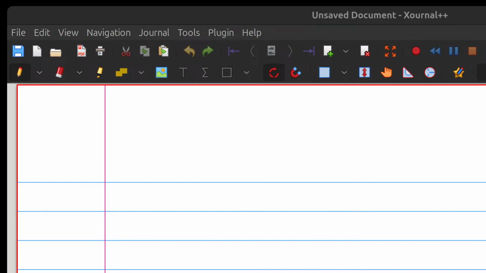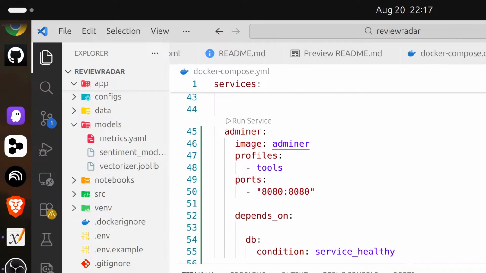Now we have installed them. Now we will freeze our requirements.txt. Okay. So this command will rewrite the requirements file based on the current environment.